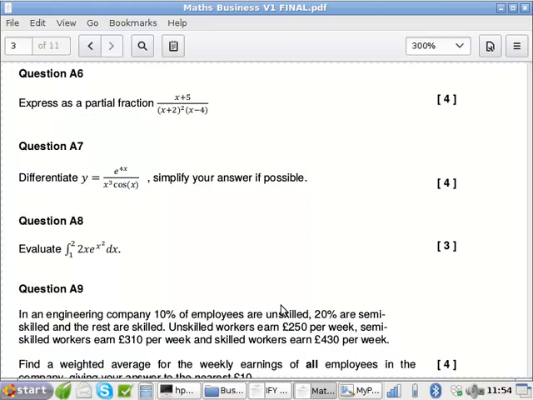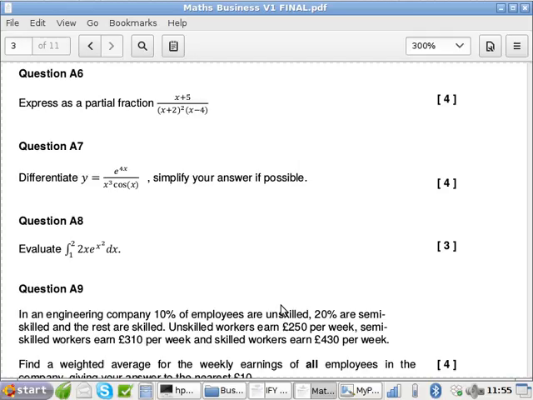7. What do we need for 7? What rules do we need for 7? Come on. What's it called? I'll give you a clue. It was the first and second lesson of semester 2. Product rule and quotient rule. I don't really need the chain rule except maybe for the e^4x. It's really product and quotient rule.